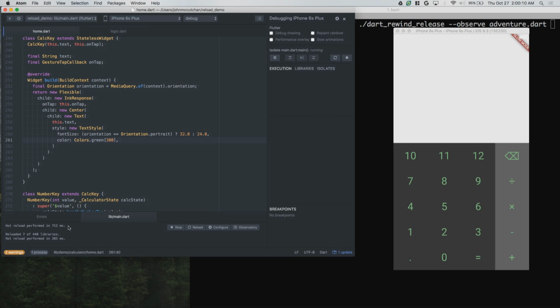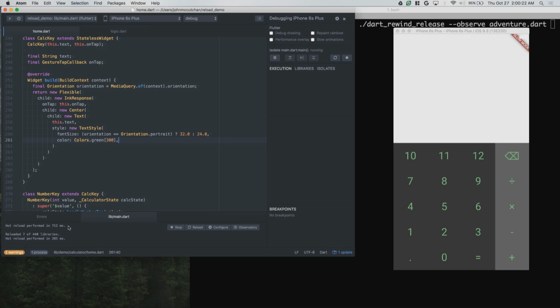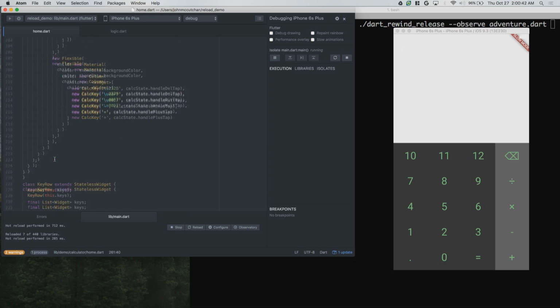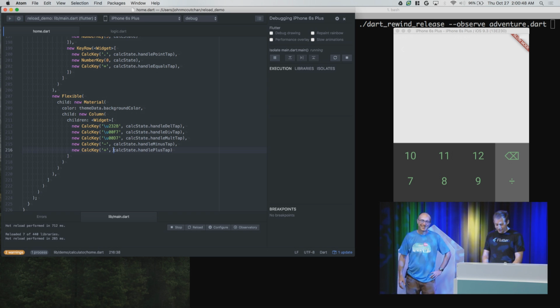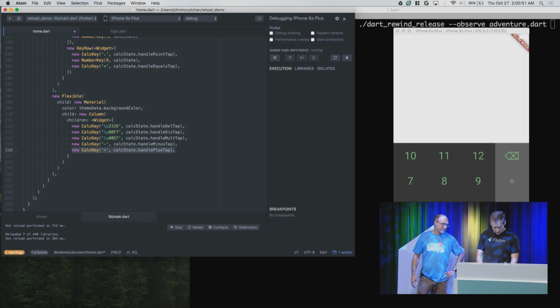Let's talk about what 285 milliseconds means. When you're developing, if something takes 2 minutes, you go away and do something else, you get distracted, whatever. With 285 milliseconds, as you saw, you're able to make change after change after change, and your tools aren't getting in your way. You've got a nice, tight development cycle. This is the true time from the moment I press the request for the reload all the way until the frame is rendered on the device. We're not skipping anything here. This is the true time from when you press the button in your IDE to when you can visually see it in the app. And when did we start working on that? Back in March or something? May. It's been one fun summer.